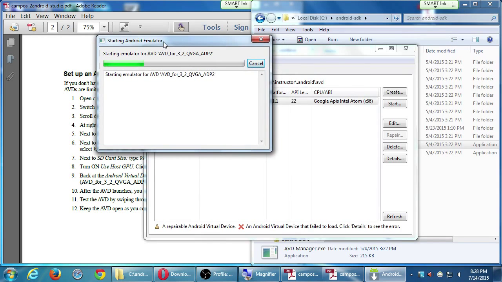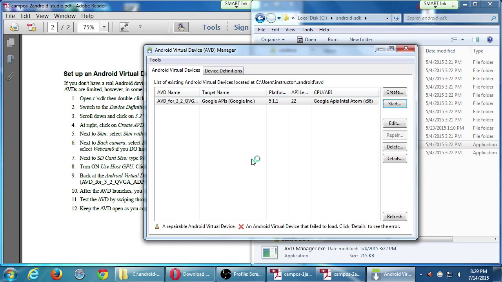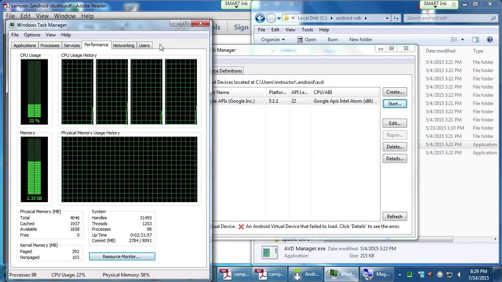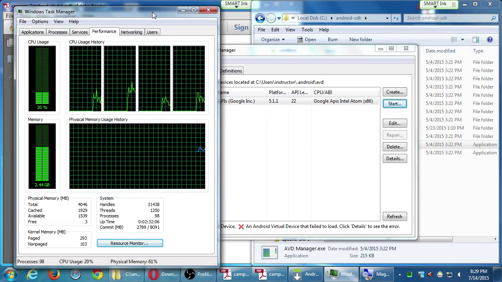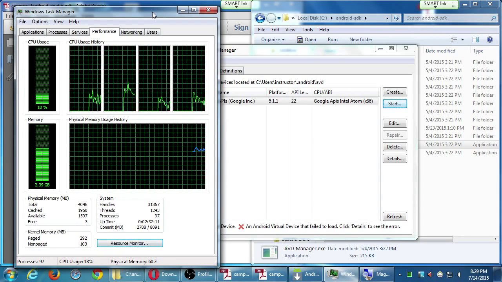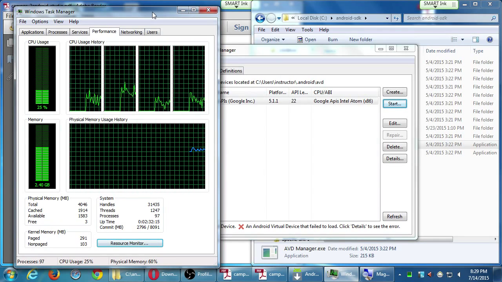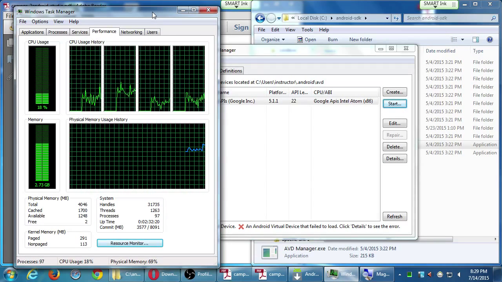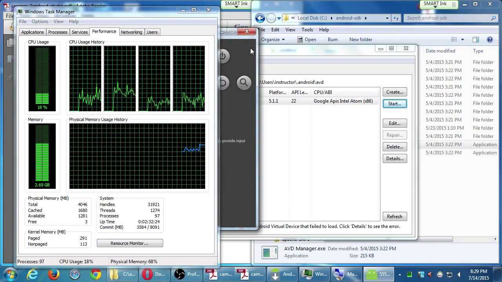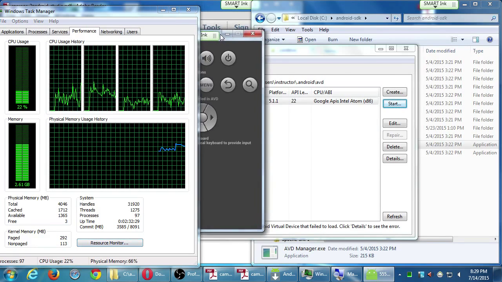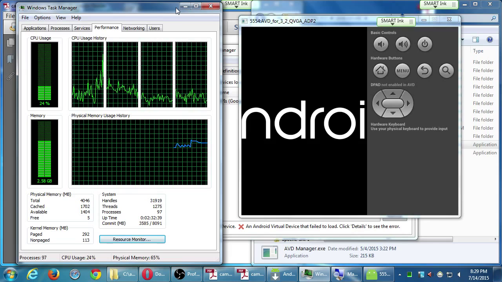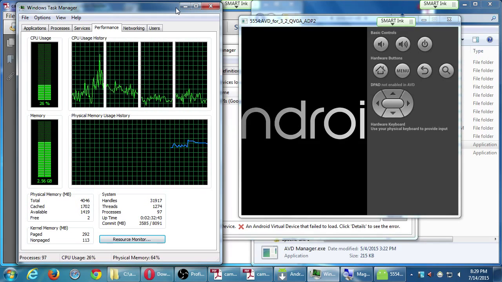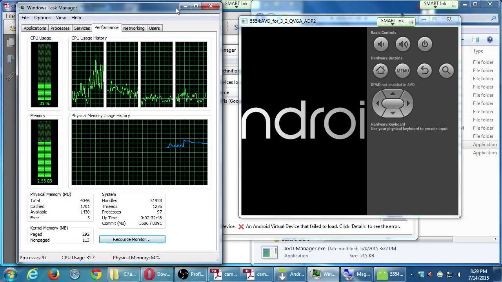This will pop up that it'll say it's starting the virtual device. Just for your edification, I'm going to pull up my resource monitor to show you how my computer is going to stress to run this device. Eventually, you'll see a brand new item appear down here. Mine hasn't come up yet. But eventually you'll see a new item pop up. There's my RAM there. There's my CPU. Did you see that? This device appeared here. A new program appeared down here. This is launching. There's my RAM that jumped up there. My CPU is processing. I'm getting this splash screen, this glowing Android splash screen.